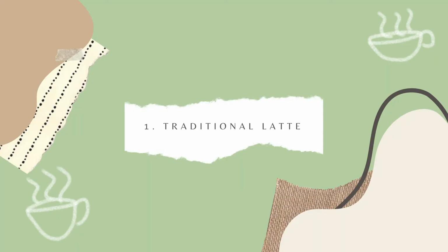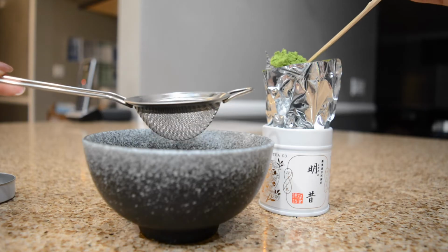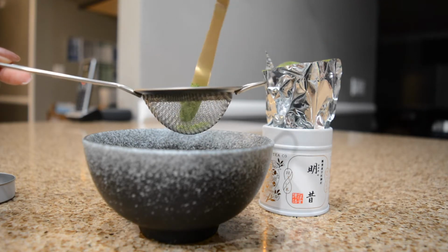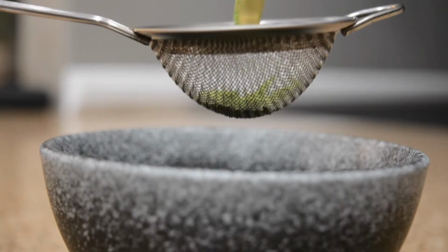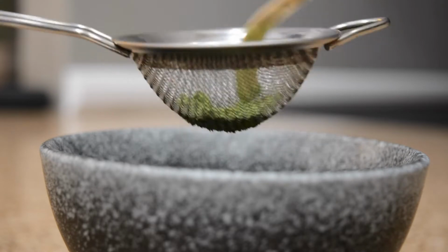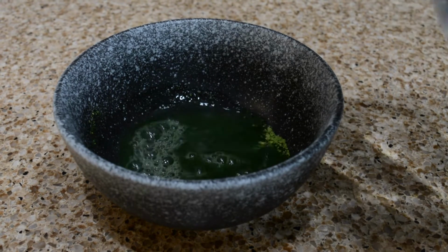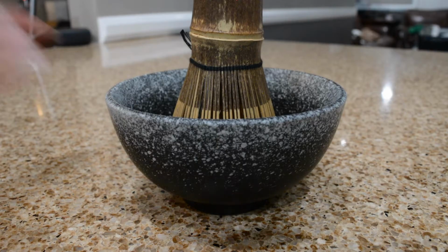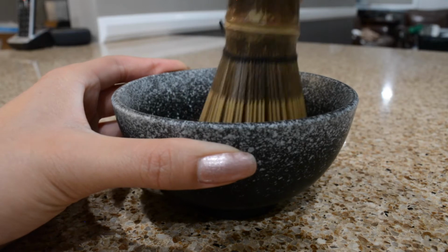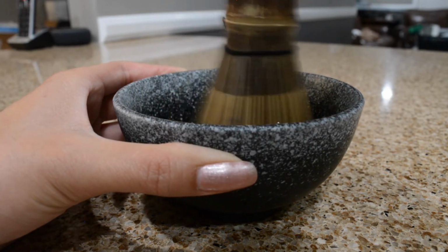Okay, so first we're going to start off with the traditional latte. Grab your matcha powder, this one was gifted to me by a friend, and then go ahead and put a scoop or 2 into a strainer. It's important to strain your matcha beforehand as it helps to eliminate any clumps and makes it easier to mix the matcha later on. After all the matcha is strained, you want to add a little hot, not boiling, water and whisk away. I like to whisk in a zigzag pattern as I found that's the most effective method for me, but as long as you get rid of all the little clumps, you should be good.